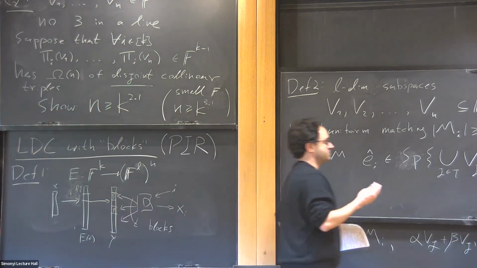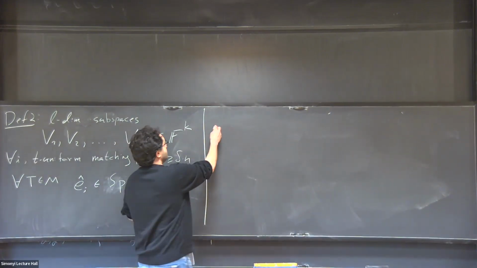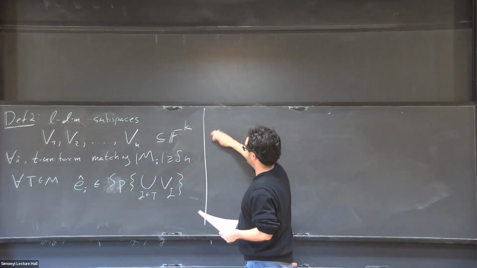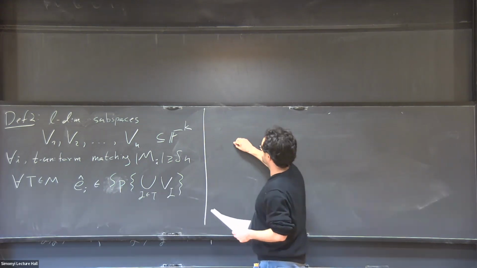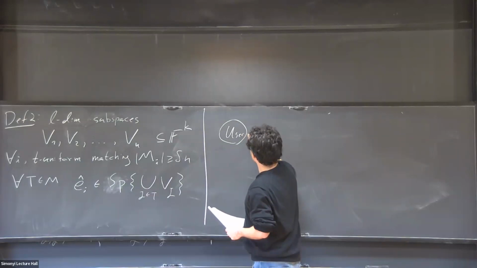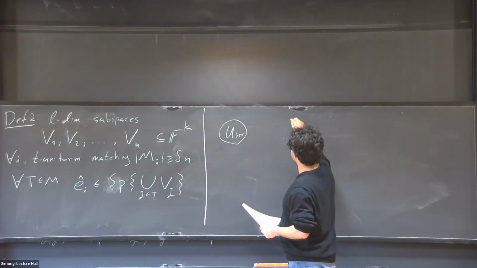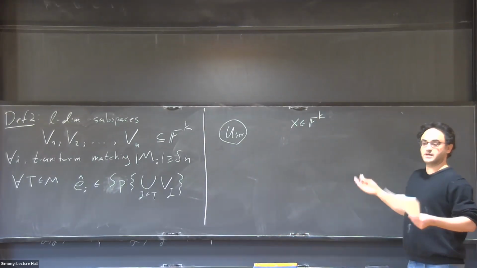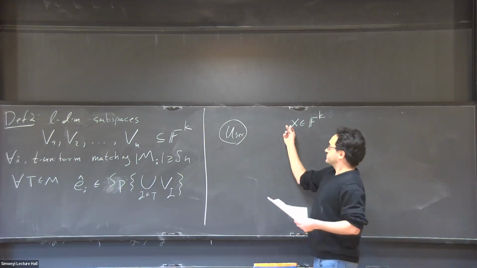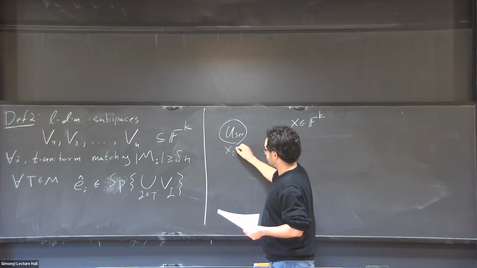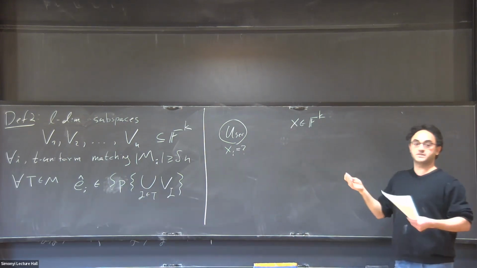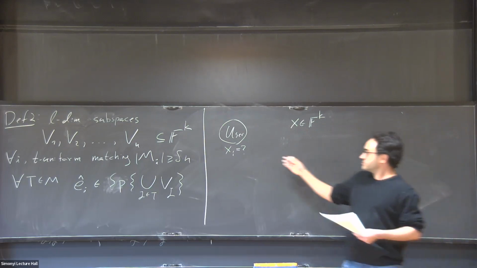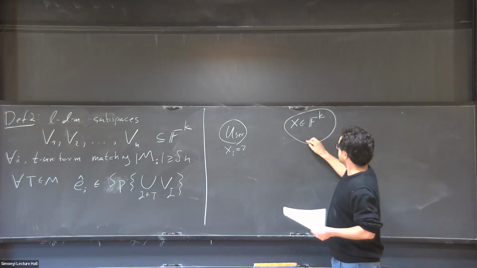Let me first say where this came from and why it is interesting. Why do we call this private information retrieval? Here's why. Think of the following story: you have a user and there's a database X. Think of it as a list of phone numbers or addresses. The user would like to retrieve some entry in this database, but the user doesn't have the database. It could be a giant list of IP addresses on some network, stored on some server.